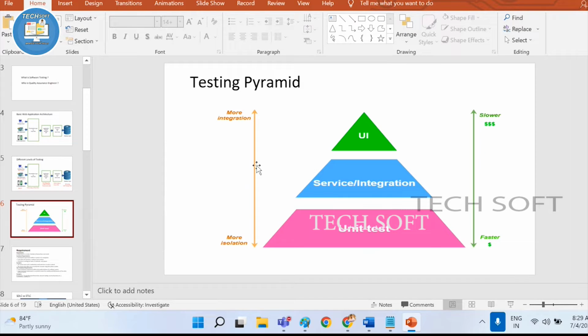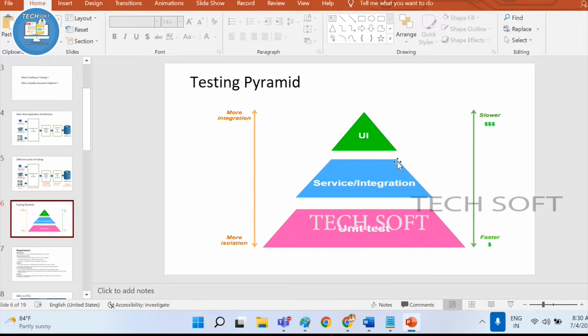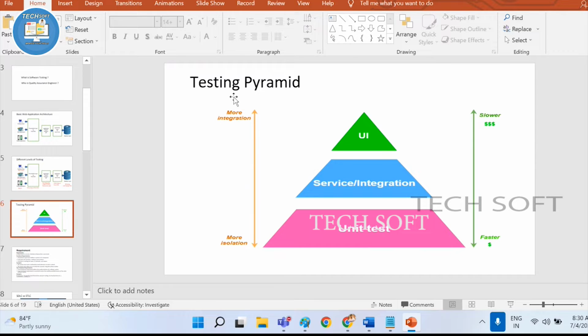Now, the test pyramid says you need a little fewer test cases here, and then on the UI layer, where we use Selenium and all, they expect tests to be even fewer. If you look at this arrow, it needs more integration, meaning you need more servers, maintenance will be more, and it is slower. As I said, if a UI test case takes 5 minutes, you can run at least 100 unit test cases during that time. So that's how teams prefer you to write your automation testing.